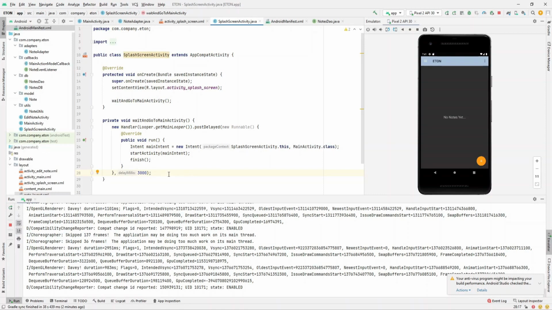But if it is not, it will return to the login and sign up page, so the person can log in or sign up. And then from that login or sign up, it will go to the main activity. Because, for example, we are building this as a local app, on the local database that exists on the device.